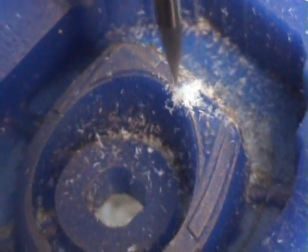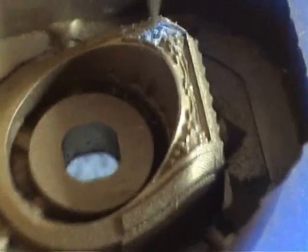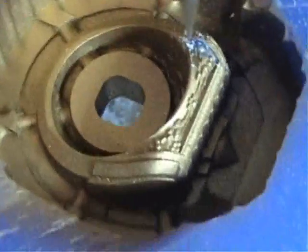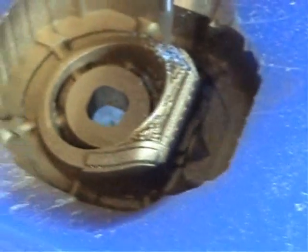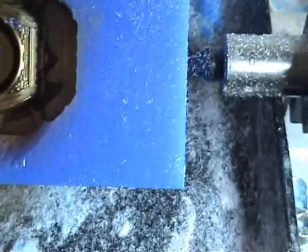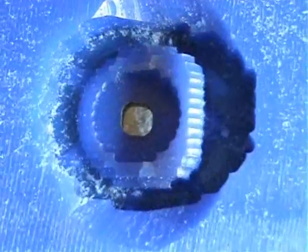Okie dokes, I'll come grab this when it does the index for the little side sections over here. Okay, so we're just about finished this index, and we're about to do the little side indexes. Sorry, I'm just dusting it so it makes it a little easier to see what's going on in there. Okay, so now it's going to index this little side here, and of course it's going that way. Clockwise instead of counterclockwise, so I'm just going to make a full rotation to the other side. I'll give you a chance to show you the roughed edge. So that's the roughing on the opposite side. You can see my bit of manual work to take away that edge so that the cutter doesn't slam up.